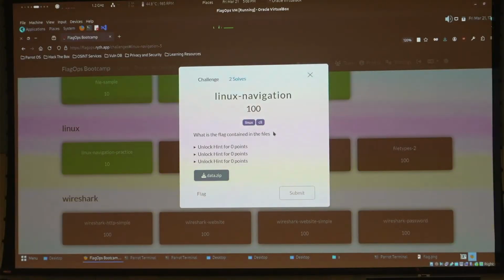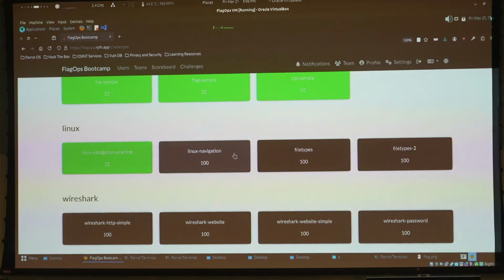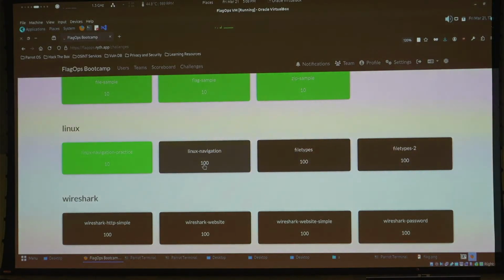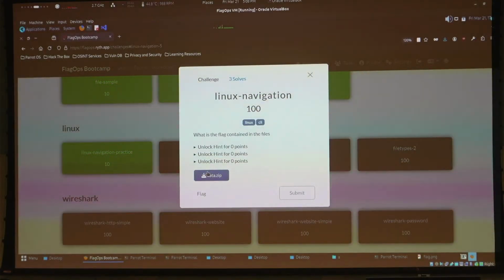Okay, so next, I see 2 people already solved it. Linux navigation, that's going to be the challenge you have to work on. I did the practice one, and now you are going to do the actual one. You just have to download the folder and do a similar process to look for the flag.